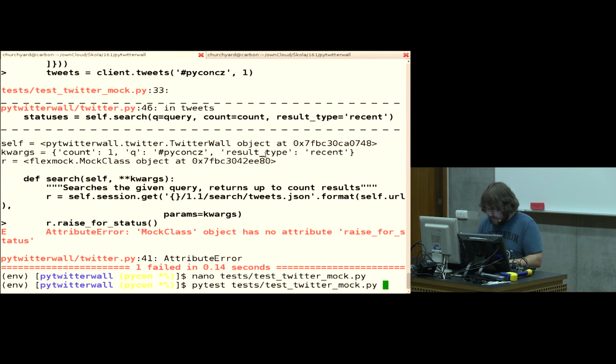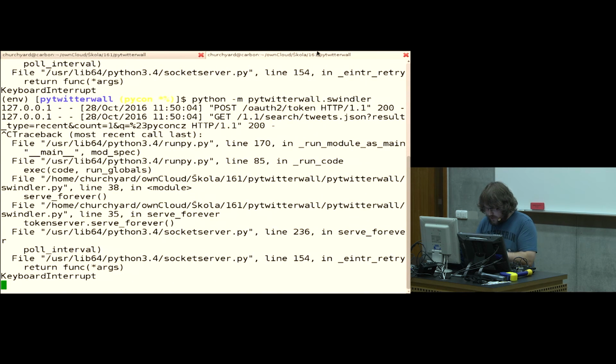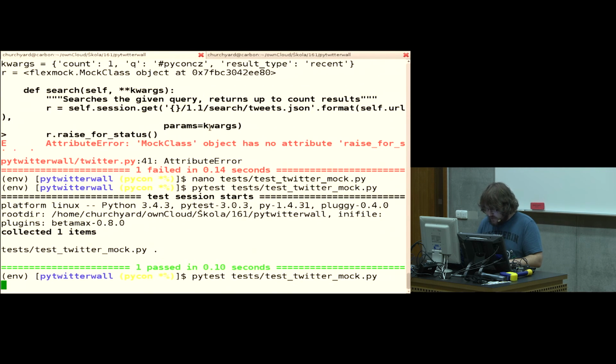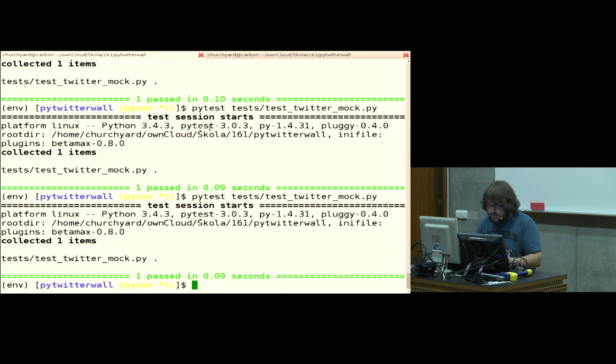Just like that. And by the way, I can shut down the Schwindler server. I'm not using it anymore. And I'm running the test. And the test is passing. And it's excellent. The problem here again is, once I happen to use something else in the implementation inside, I will have to edit my fakes and make them more complicated. And if I happen to have 40 different tests, 40 different use cases, my fakes are going to get more and more complicated. But this is still a very good thing to do, mocking requests to test your API clients.